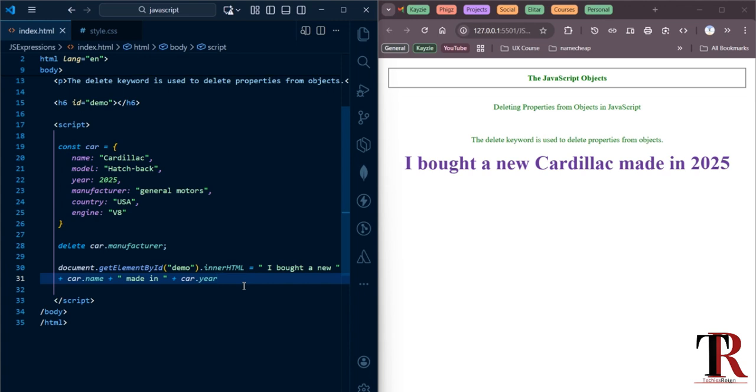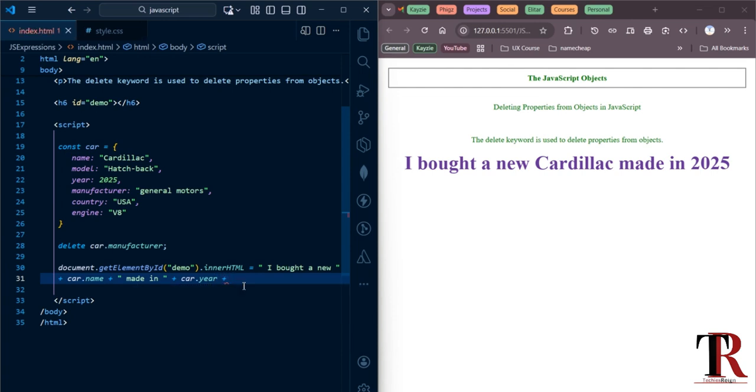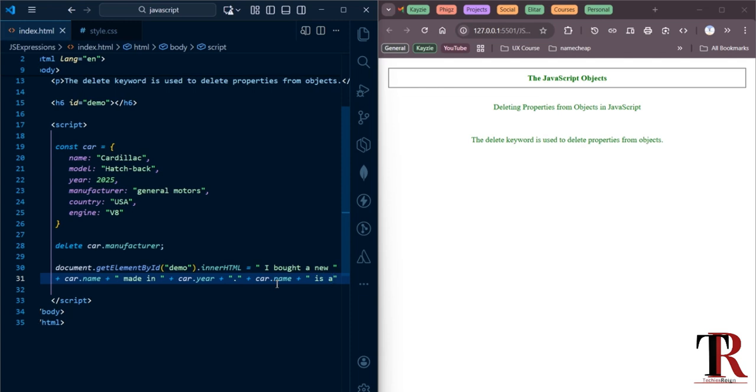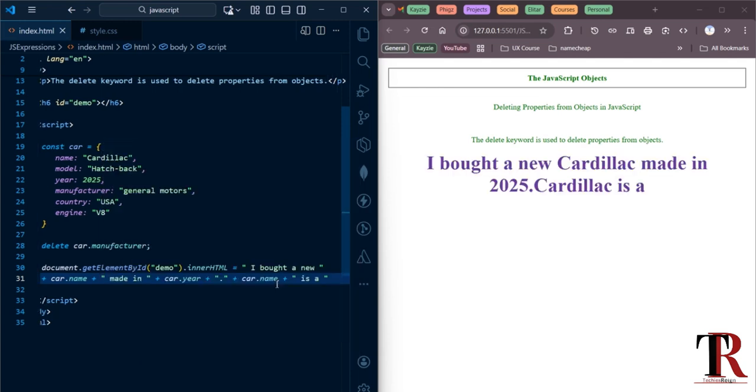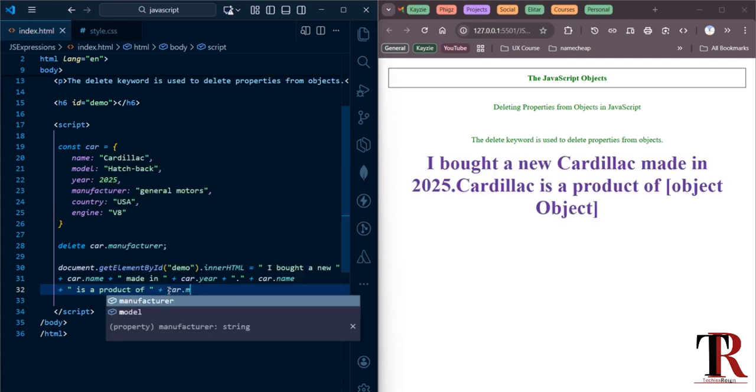Cadillac is a product of car dot manufacturer.